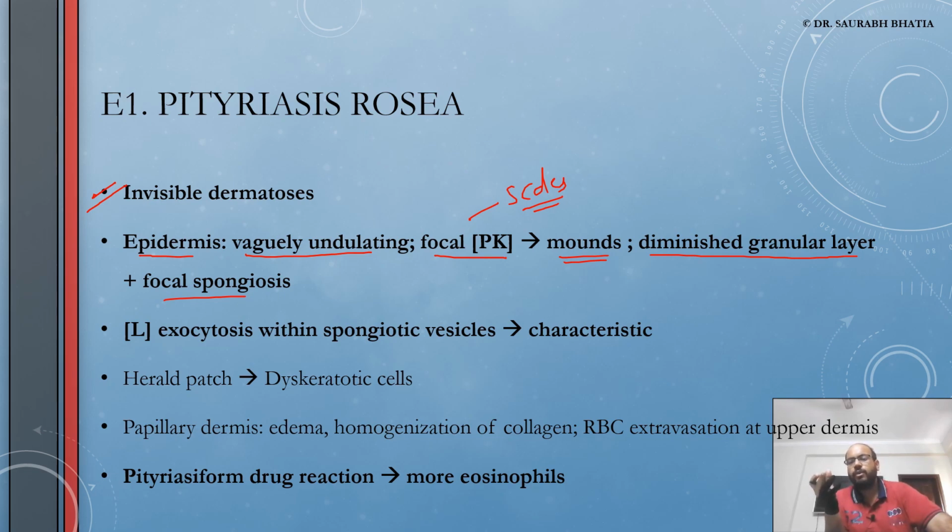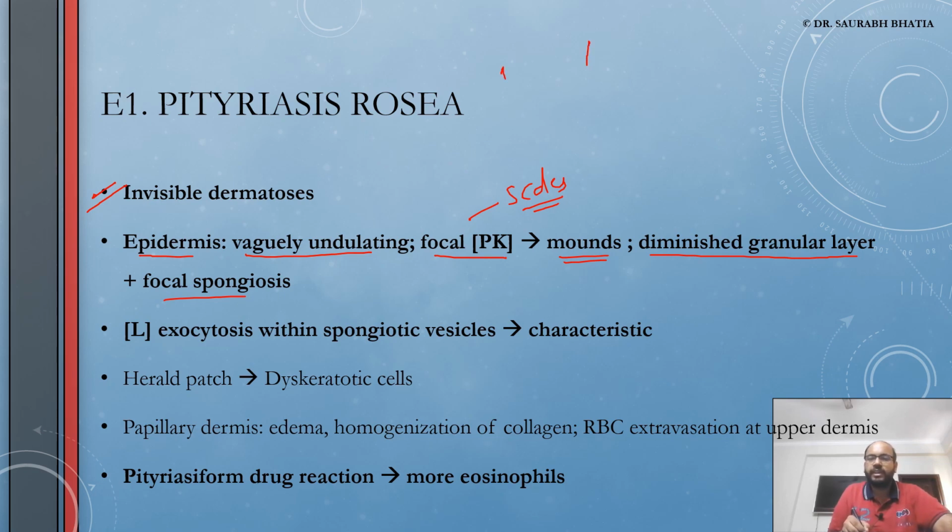Why? Because clinically, it's a bit easier to make a diagnosis of pityriasis rosea. We know the fir tree pattern appearance of the erythematous oval scales. We see the herald patch over the trunk. All of these things make it a bit easier to diagnose pityriasis rosea clinically. But when you do a biopsy, you see all the non-specific biopsy features. So this is an example of invisible dermatosis in which biopsy is not going to help you that much. But wherever there are features, correlate those biopsy features to your clinical examination.